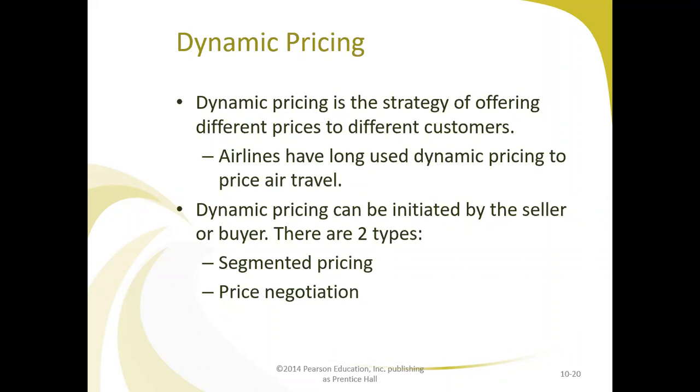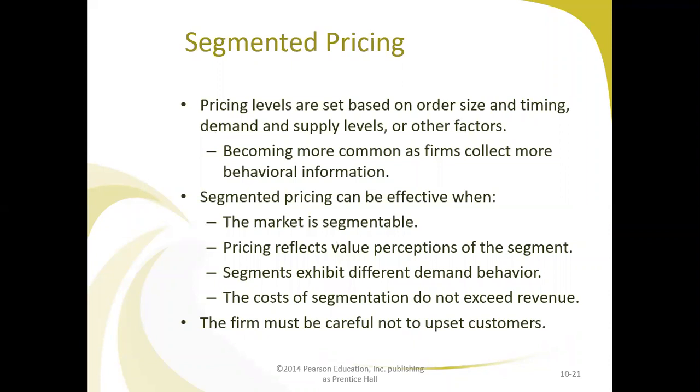Now, segmented pricing: pricing levels are set based on order size and timing, demand and supply levels, or other factors also. First of all, size, order size, how big it is, and second is the timing, at what particular time it is being purchased. India has different occasions of purchasing and types of orders also.